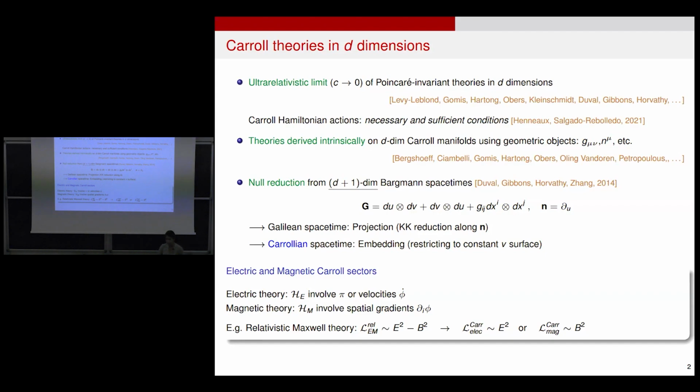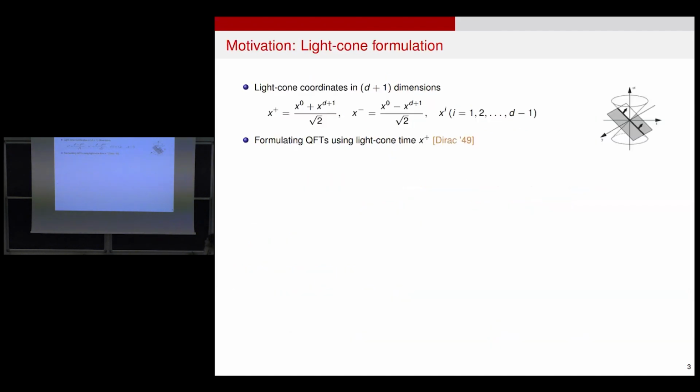Now this talk is about deriving these kinds of Carrollian theories from field theories in the light cone formulation. So let me tell you a bit about the light cone formulation. It is sort of an old subject, originally proposed by Dirac, where the idea is to formulate quantum field theories using a null time direction x plus, where these are the light cone coordinates. It's defined like this. And instead of taking x naught to be the time, one chooses x plus to be the time coordinate and develops the quantum field theory in this formulation.